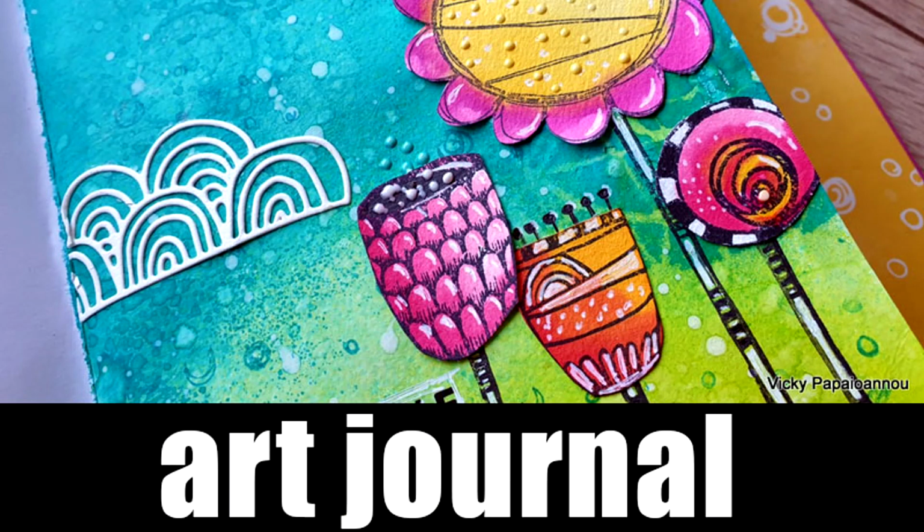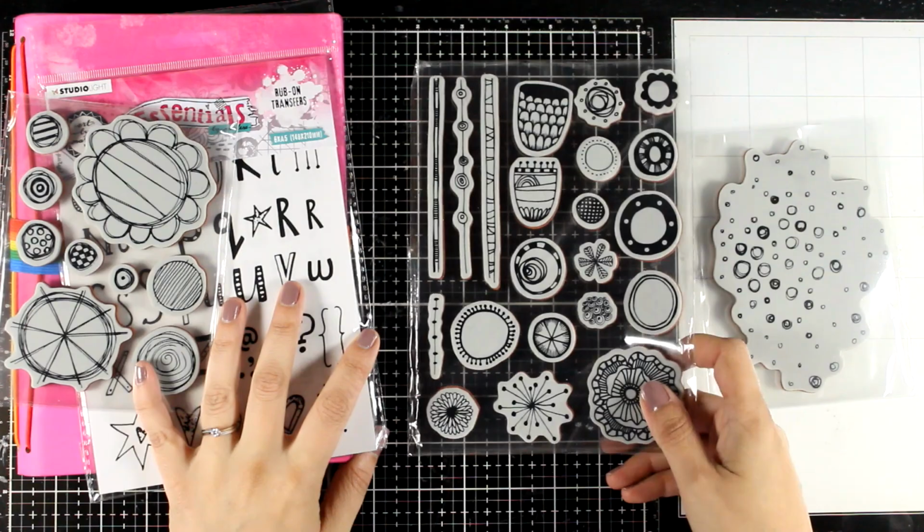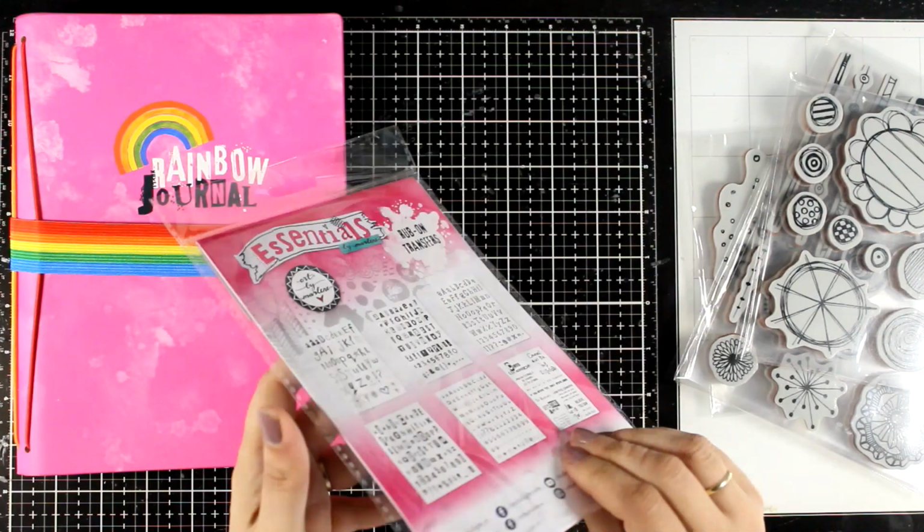Today I'm going for a really fun and colorful page, and for that I will be playing with new stamps by Art by Marilyn. You already know that I love her style. These are really kind of essentials for art journaling since they come with lots and lots of circles with doodling that can be used either for the background to create texture or even as flowers, and I'm going to show you both ways today.